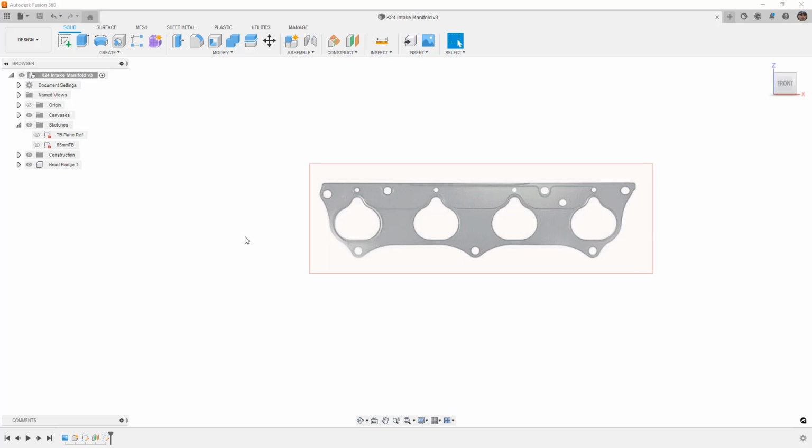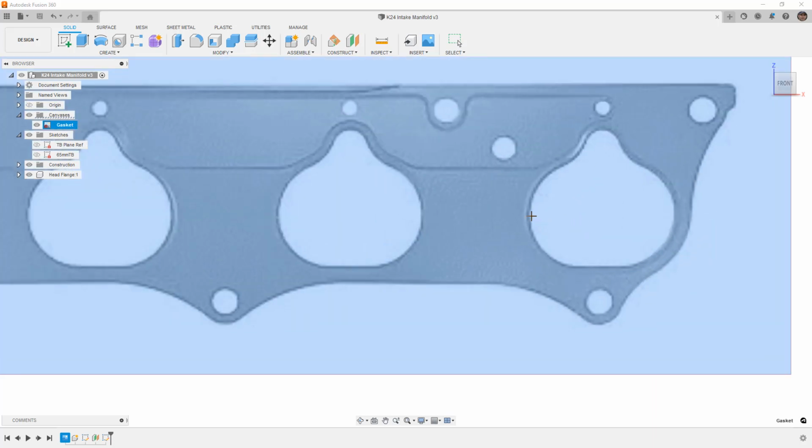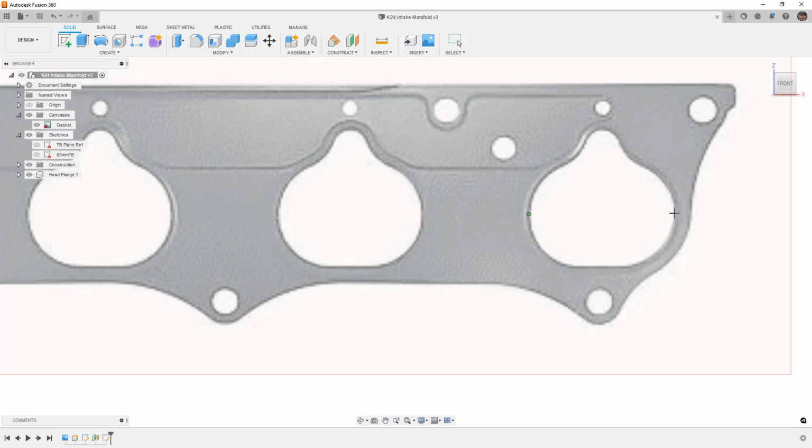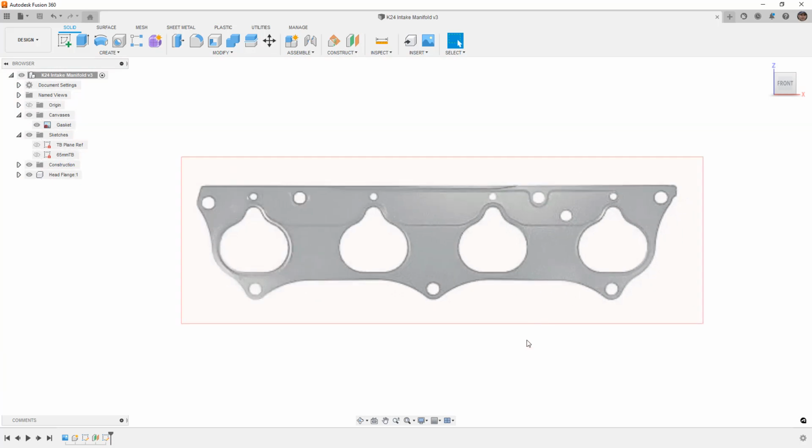So what we're going to do is take a picture of an intake gasket. So you can search online, find your local parts store, you'll find a gasket like this. And as long as you've got a good shot like this, where we're looking at it straight, then we can go to our canvas, right click and calibrate it. So for example, if you know the size or the width of the port, so if we're going from here to here, we know that that's about 50 millimeters. Then we now have our intake gasket scaled to the appropriate size.